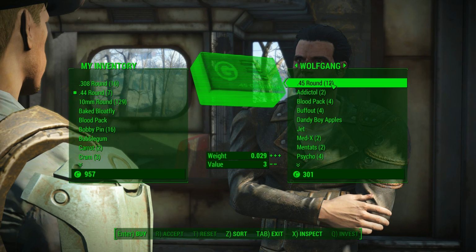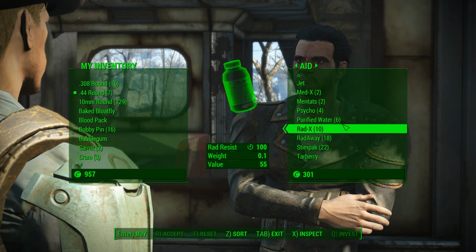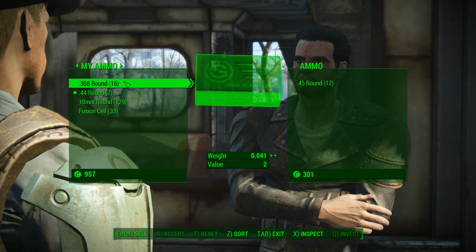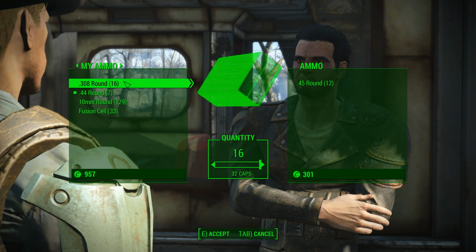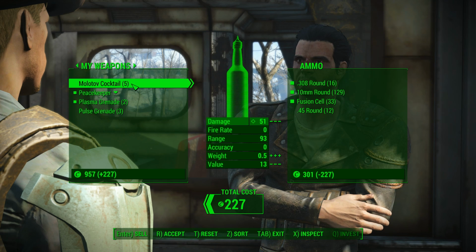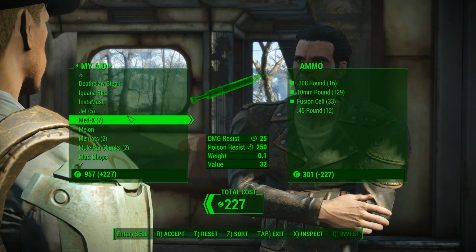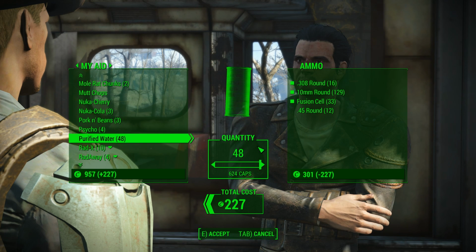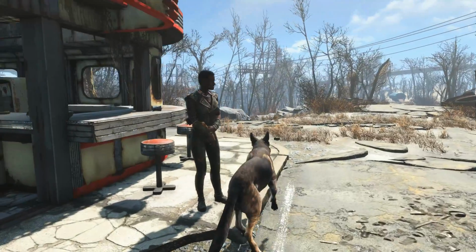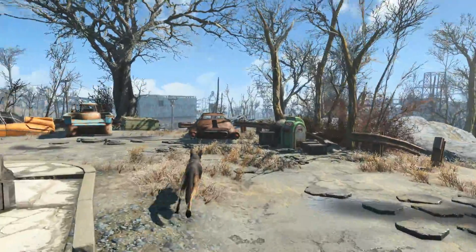Alright, you've only got .45. That's no good for me either, and a bunch of drugs, which I also don't need. Alright, we're just going to sell him more stuff, because I've got a whole bunch of ammo. This will get rid of all of my ammo, plus then I can start selling probably some purified water, because I know I have a ridiculous amount of that. So let's just sell all of that stuff, get ourselves nicely done and sorted, and see where we can move on from there. Alright, 1,200 caps.